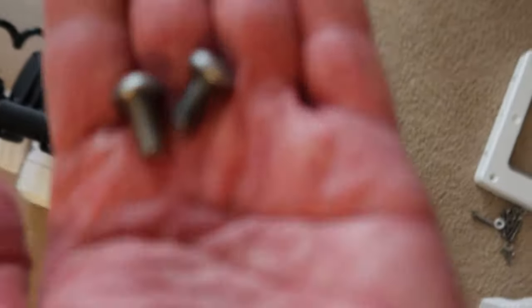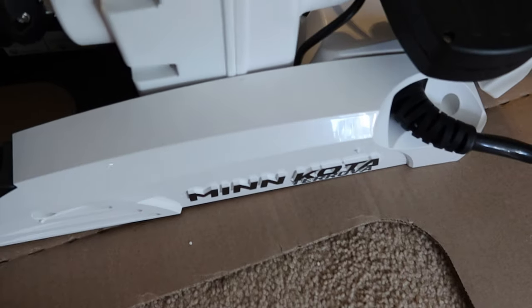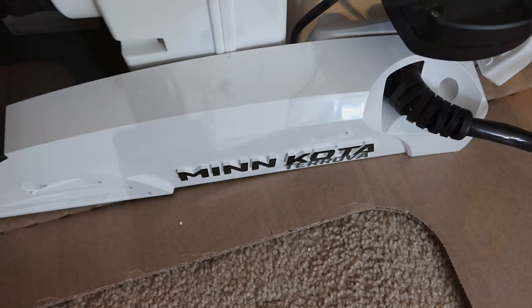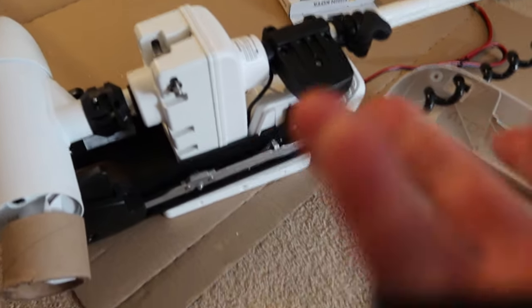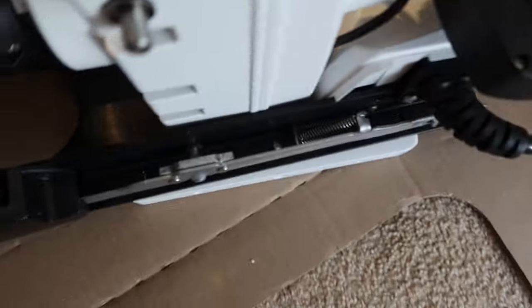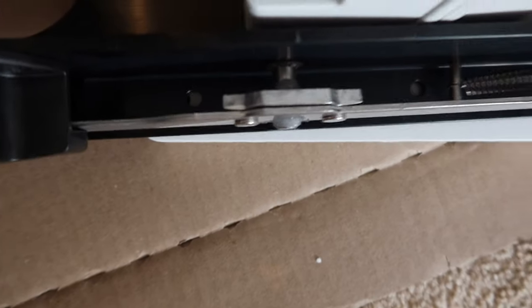We've taken one side out already. You can see the little screws. I can focus on that. There we go. So we've taken this side off already, so I'm going to go ahead and set it down. I'm going to unscrew the other side, and then we'll go from there. Okay, so we got the little side plates off there. Now I slid the plate underneath here. There's some holes down there you're going to line it up with. Hole right there, hole right there, hole right there.